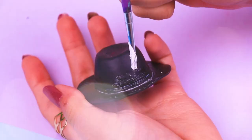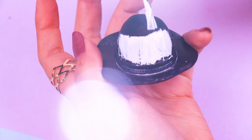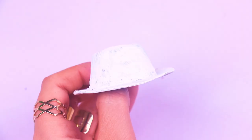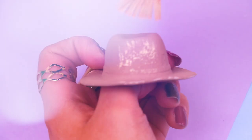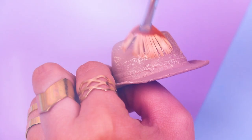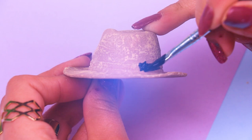I have this black fedora but I'm going to paint it all white to use it as a base color because I want it to be a different color. With this thin brush and light brown paint let's paint the fedora so it looks as good as we want it. The fedora is all done but now with this special brush we will add some detail with beige color — this gives our hat some real texture. Finally, with this thin brush and dark brown paint we will paint the stripe all across the fedora. Let's go!